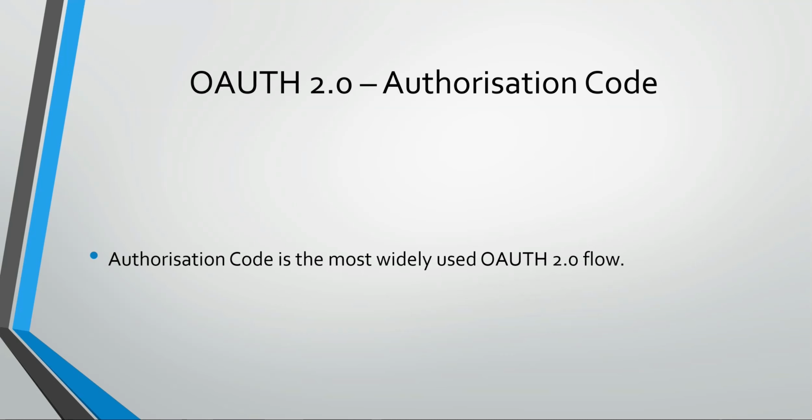It's a mechanism where the third party can gain access to the protected resource without actually knowing the username and password of the user, and the identity server will exchange the username and password for a token which will be sent to this third party, and this third party can gain access to the protected resource with just this token. So let's have a look at how this can be achieved.